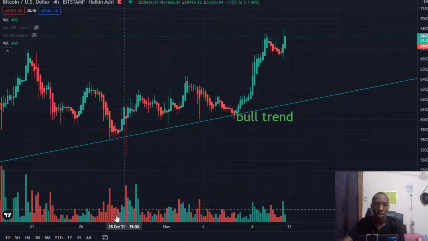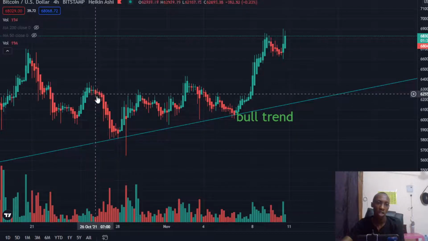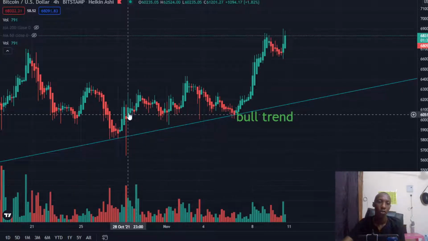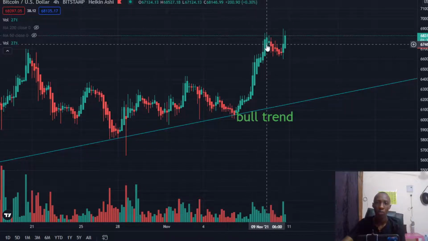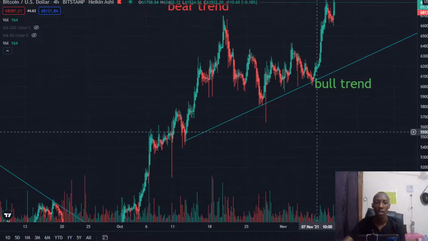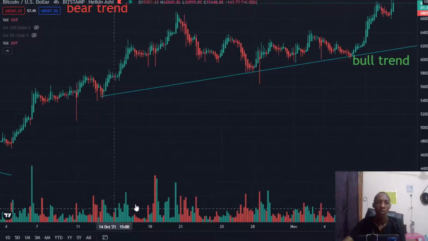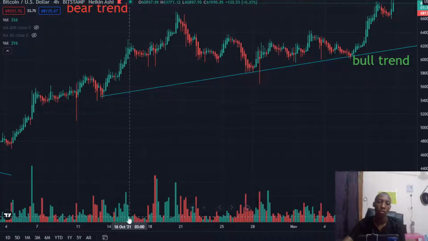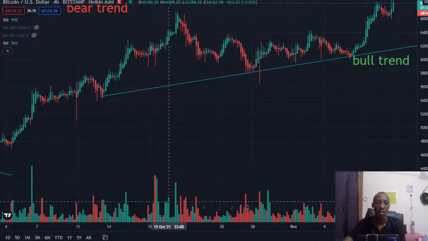Okay, but when there are huge surges in the volume when it comes to red, that's when you see these huge dumps in the market. When you see these huge pumps in the volume, you see huge pump in the market. The same right here. See this pump here is pumping this right here. And that's how you understand where the market is. And this volume is a very good indicator because it helps you understand if there are people coming in the market or the market is just moving. There's no volume in the market. It's a very good indicator as well.